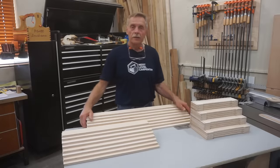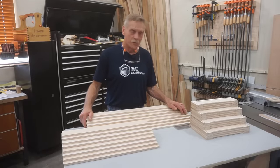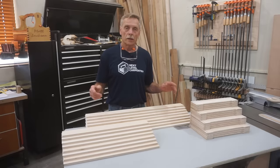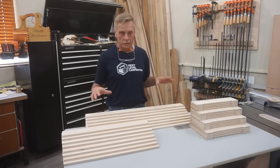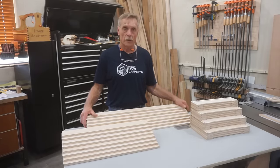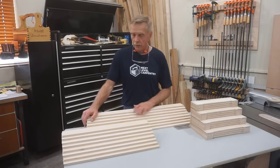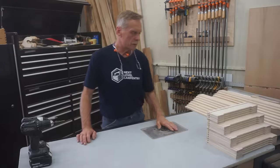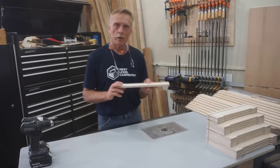And this is what a set of 8 drawers looks like before assembly. I'm gonna screw these boxes together to get a measurement for the bottoms, cut the bottoms, put them in and screw everything together and test fit the hardware before I take everything apart, sand it, and give it a lacquer finish. For holding these drawer boxes together, the joinery gives it quite a bit of strength.